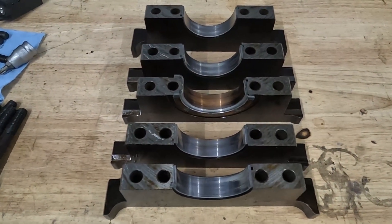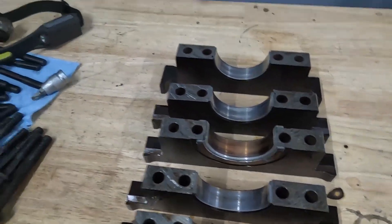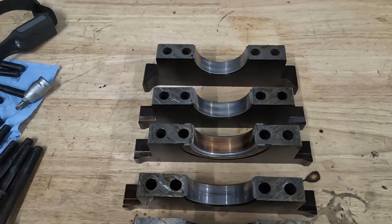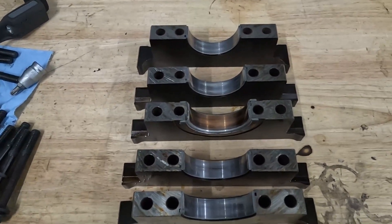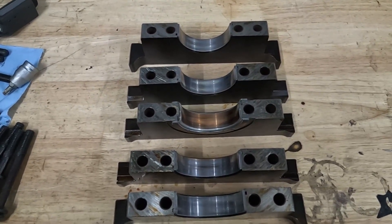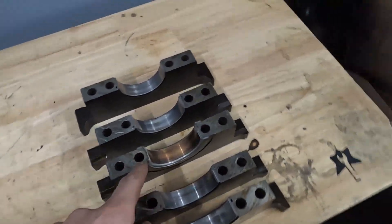That's really it — I just wanted to show you what this looks like. I'm actually super happy: first off I'm impressed that that turbo was able to bend the crank, and second I'm really happy that I took this engine apart and was able to determine what was the source of this oil pressure issue, because it felt like I was chasing my tail. I've kind of learned that sometimes when it feels like you're chasing your tail, it can be something much, much different — in this case I would say catastrophic.